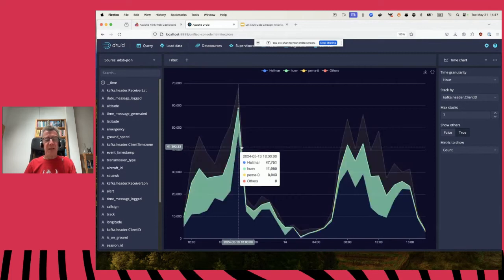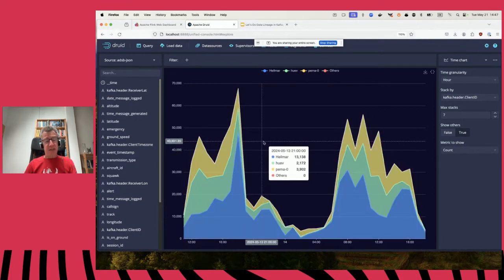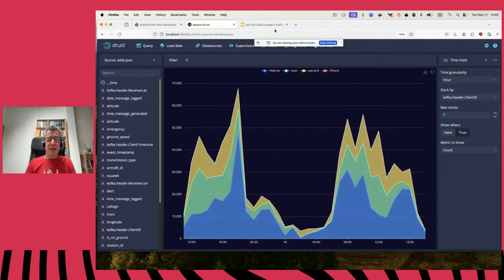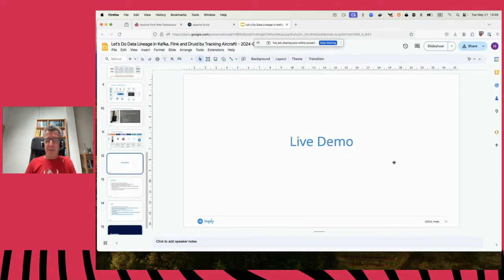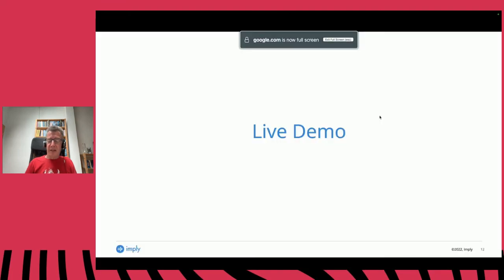But in a more complicated setup, you would then do things in Flink, like you would apply your time windowing, you would join other data sources, you would put everything on a nice map and all these things. But that is another story for another time. So for now, I would like to conclude with a few final remarks.